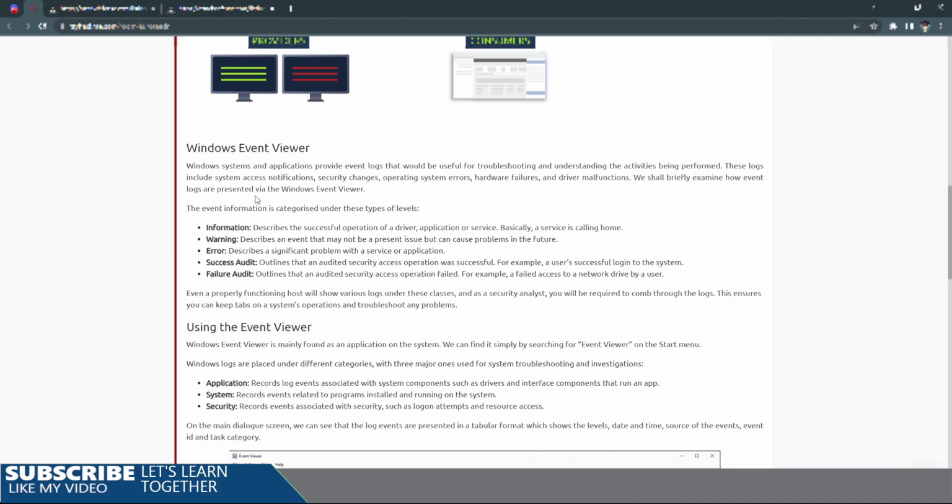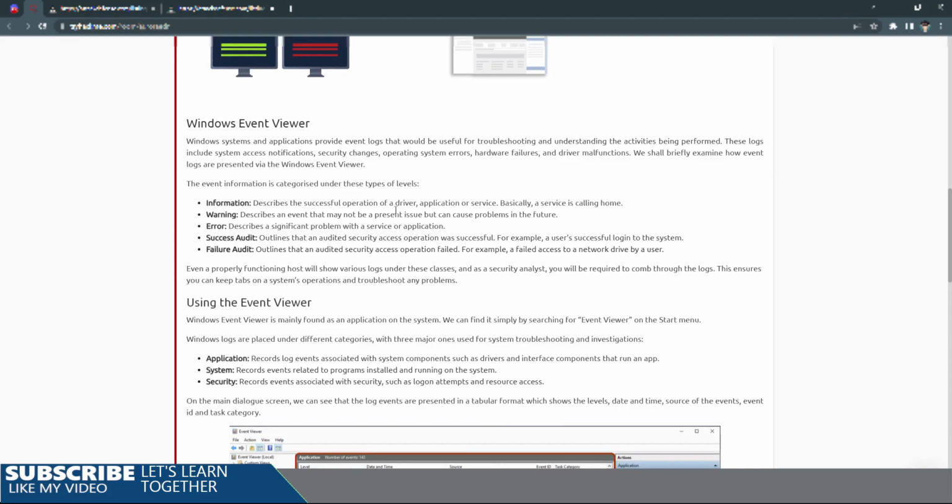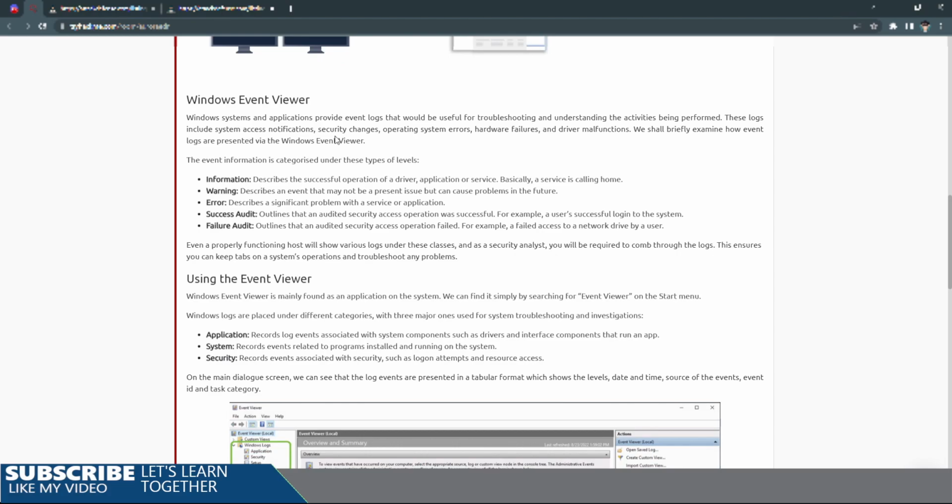Windows Event Viewer. The Windows Event Viewer application provides event logs that would be useful for troubleshooting and understanding the activities being performed. These logs include system access notifications, security changes, operating system errors, hardware failures, and driver malfunctions.